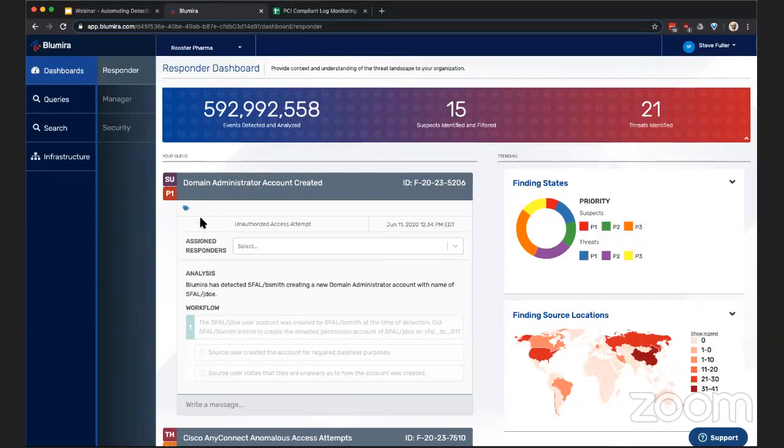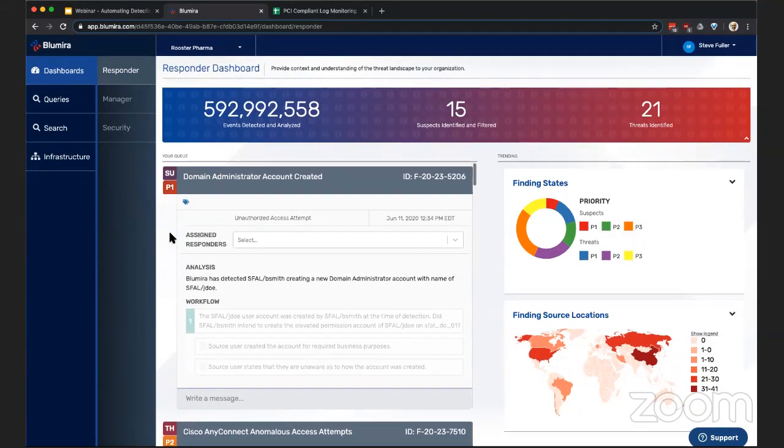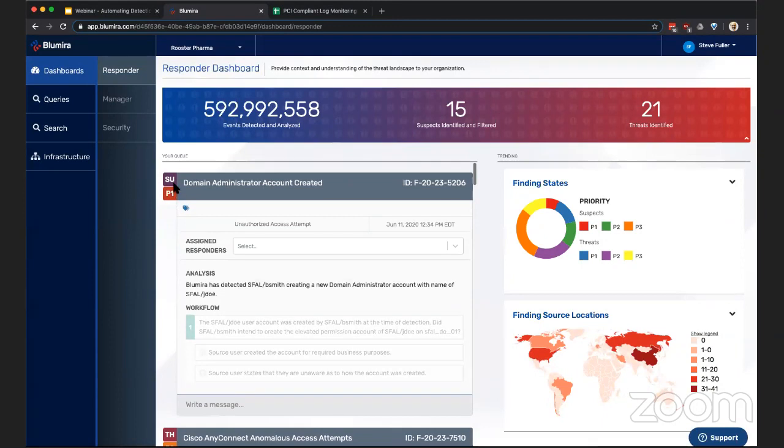This could be a very normal thing, right? We've got a new person who started in a role, or they've been added to a group, or it could be that the domain has been compromised, and somebody is building persistence here. Because we're not sure what the case is, we call this a suspect as opposed to a threat, to make sure you know what you're looking at.